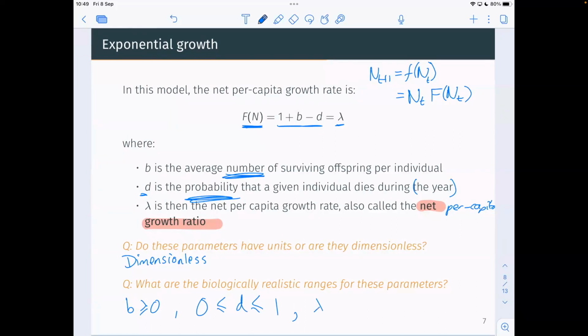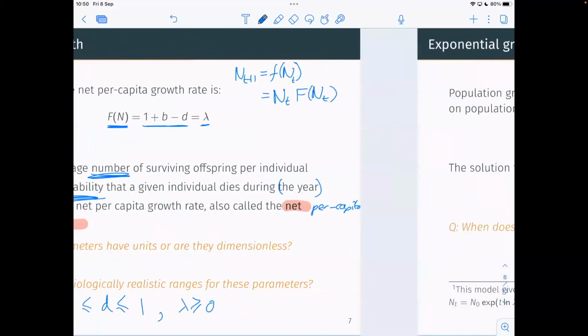And therefore, lambda. What's the constraint on lambda? Not less than 1. Greater than or equal to 0. Yes, this is because B can take any positive value. For example, B could be 1,000. So lambda could be anything that is non-negative. Whenever constructing a model, it's always good to think about what constraints we have on that model.